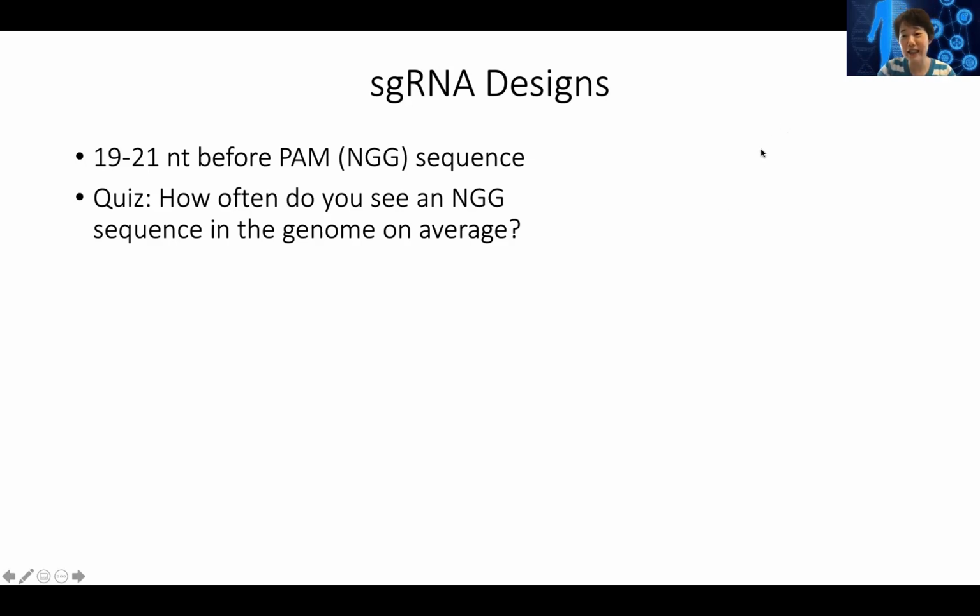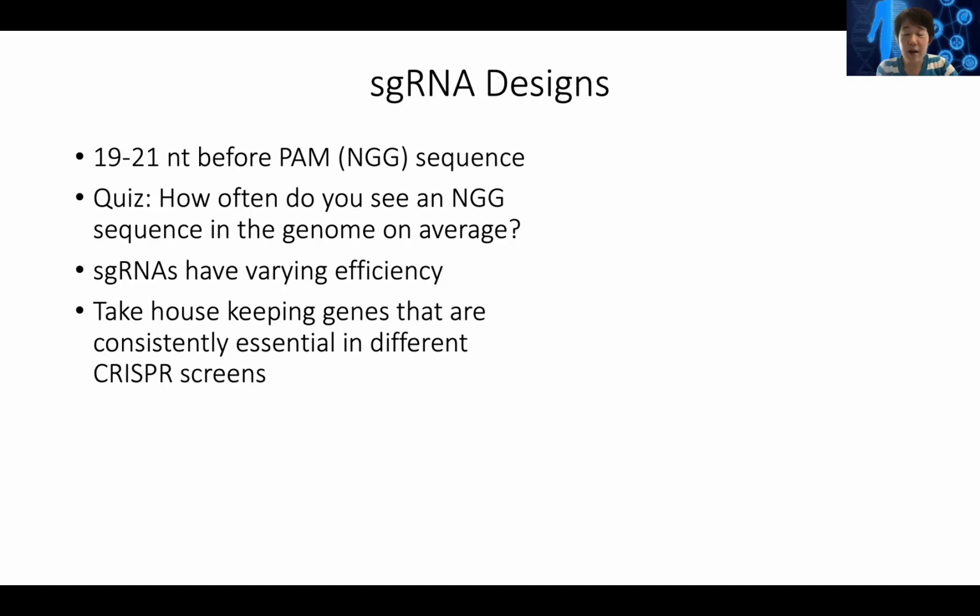If you want to knock out the gene, for a scientist to do this experiment, it takes a lot of effort. You want to make sure you design a guide and it will just work well and really knock out the gene, right? So what are the design rules? How come some work better and others don't work so well? So yeah, we mentioned guide RNAs have varying efficiency. Maybe it cannot express highly, or maybe it has a secondary structure which prevents it from bringing the Cas9 to the location, or for some reason the Cas9 does not cut well, or maybe the repair is not done right or something. They just have different efficiency.